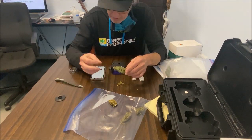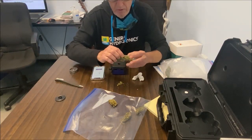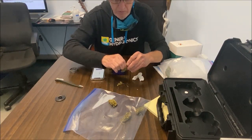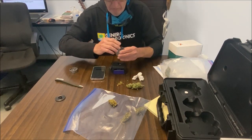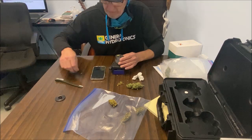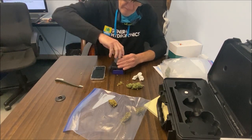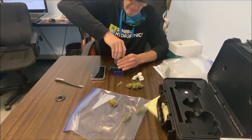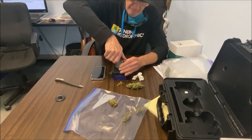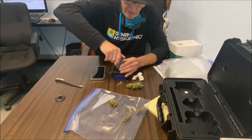Okay, next we're going to do the Clean Chemo. Let's see where it came out. So I'll take a piece, I think I'll take it off down here in the middle somewhere. And we'll put that into the grinder. Grind that up. In there.